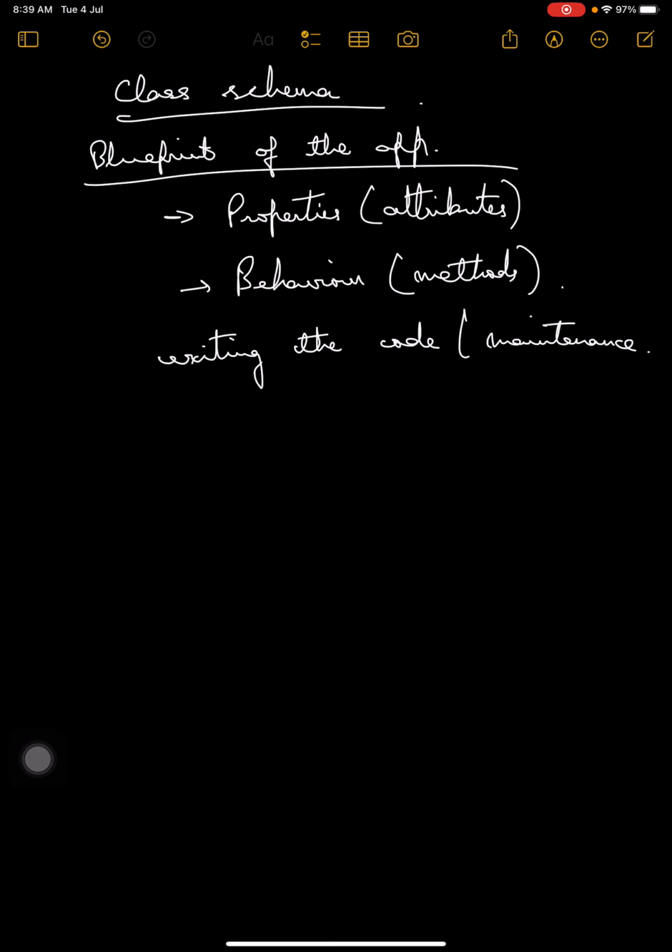Now let us try to understand a simple schema. First is user.